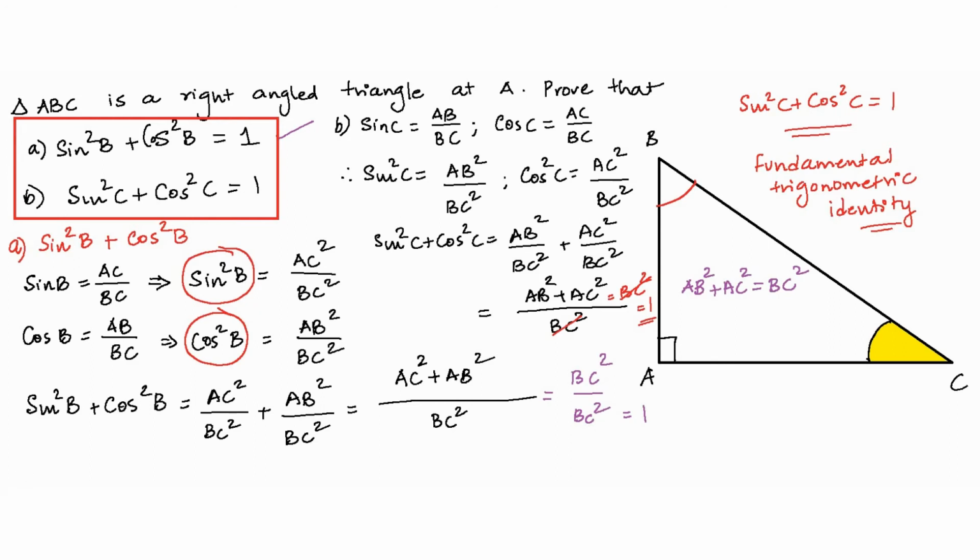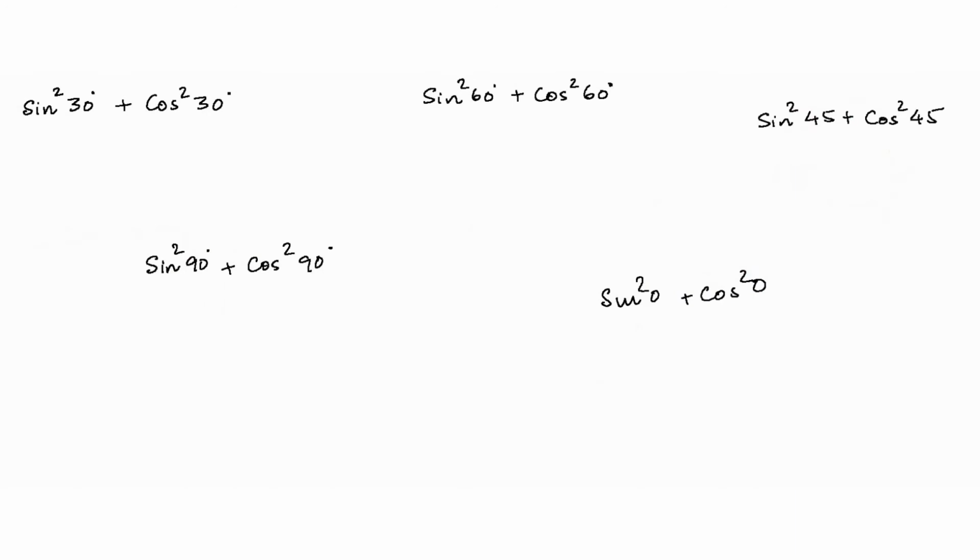Okay, let us try this identity with different angles. So I have taken all the 5 standard angles that we know. So let's find sine square 30 plus cos square 30. Sine 30 is half the whole square and cos 30 is root 3 by 2 and then there is a whole square. So half the whole square is basically 1 by 4 and root 3 square is 3 and 2 square is 4. So this becomes 4 by 4 which is actually equal to 1, right? So sine square 30 plus cos square 30 is indeed equal to 1.